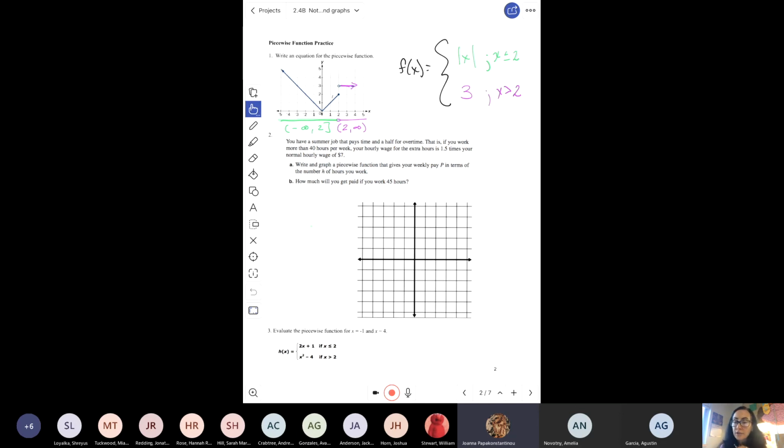This is all on the test on Monday. So make sure that you're keeping up with things. There is a MyMathLab on 2.4b as well. Now, are there any questions on the Desmos aspect that would allow you to check your work? Or are there any questions on the few examples that we just did? I'm happy to answer any questions now before you go off and try these piecewise functions on your own.